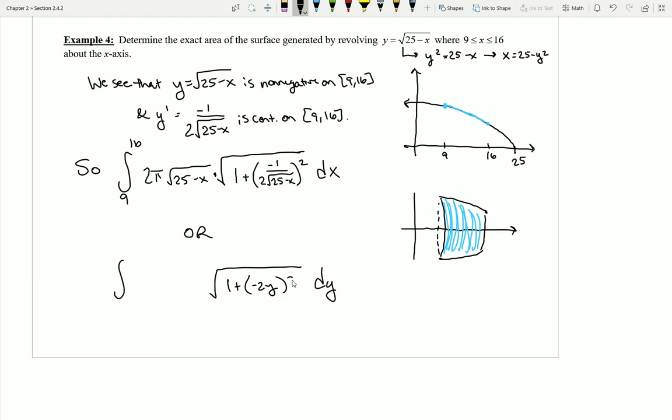I'm going to have a negative 2y all squared. Notice I can find my bounds in the y direction. If I plug 16 back into the original, I get 3. And if I plug 9 back into the original, I get 16, which square rooted becomes 4. So here I'm going to have bounds that go from 3 to 4. If I have then my change happening up front, I'll see that I need to go ahead and replace the length of the radius, which used to be measured in this vertical direction. It's still measured in the vertical direction, but I just note that I can replace my root 25 minus x with y, since that's exactly what it's equal to.